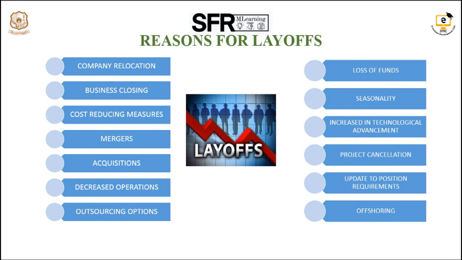Next one is decreased operations. Depending upon the business needs, a company may choose to close a part of its operations and go through layoffs. For example, a soda company that has two offices responsible for taking service calls and routing technicians to repair soda machines may decide to close one call center branch and move all operations into another. Outsourcing operations: to hire and retain employees can be expensive, between the cost of recruiting, training, providing benefits like health insurance, and offering perks like cell phones, etc.